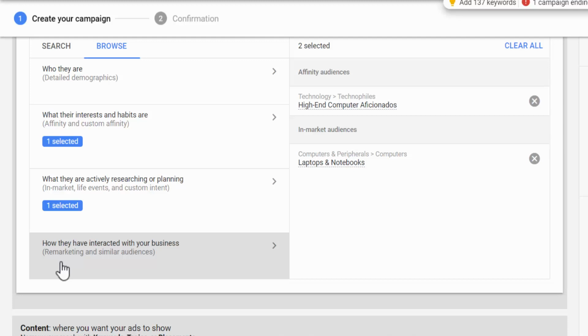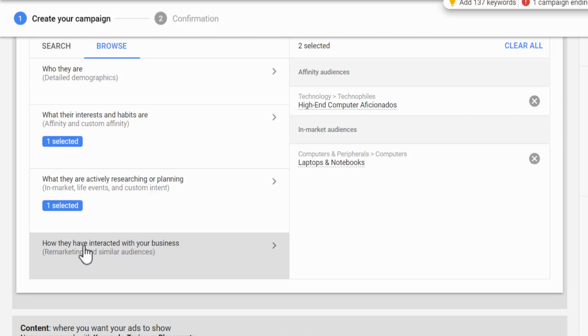And I will show you how to set up your remarketing list when we get to the practical part of setting up your campaign. And then next we have similar audiences. So once you set up a remarketing list, then you can create similar audiences. Basically what happens is that Google analyzes all the data in your remarketing list and then creates a similar audience for you to target. These campaigns work great because you get higher interactions at lower rates. So your conversions will be up while your costs will be down.